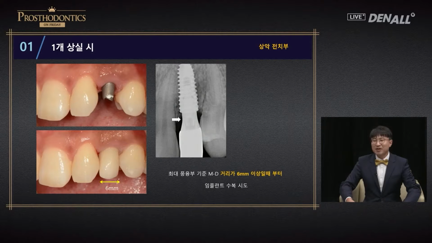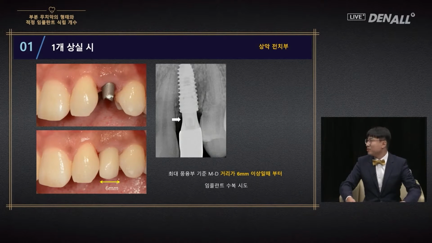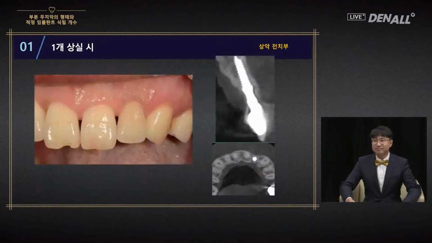As you can see, you cannot make the abutment thinner than this. Even if you make it like this, it is very difficult to place an implant in a 6 mm space. If the mesiodistal distance of the height of contour is not 6 mm, you can place a one body fixture, but this is not an easy choice.